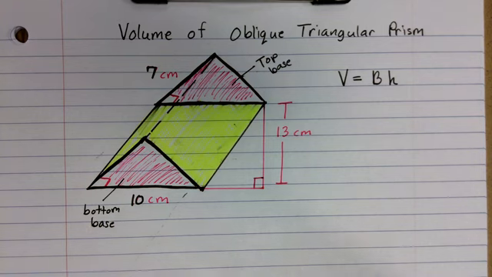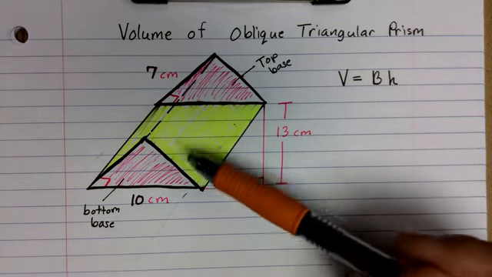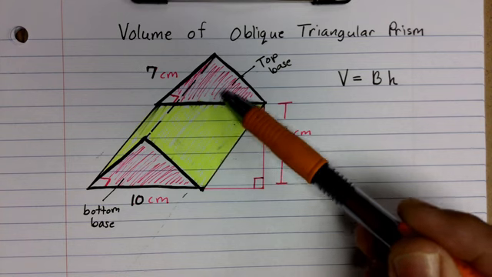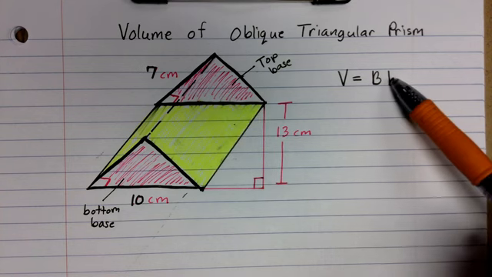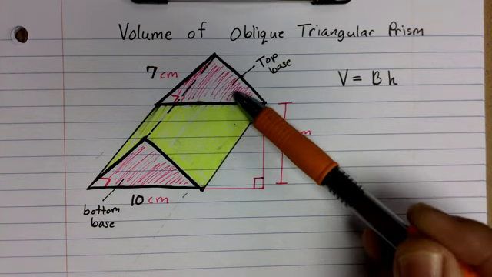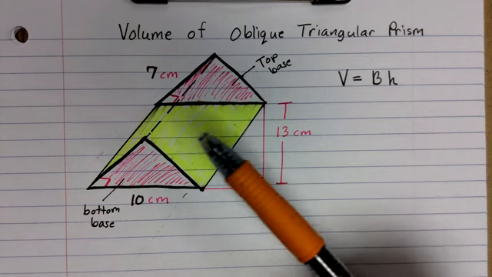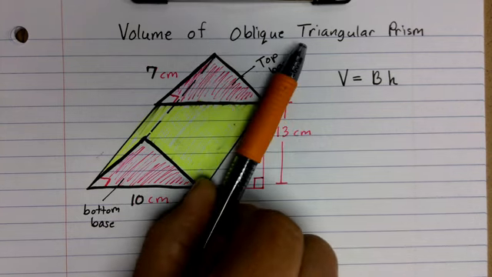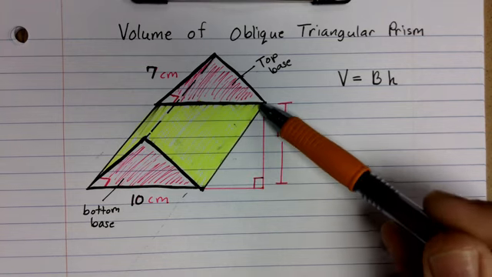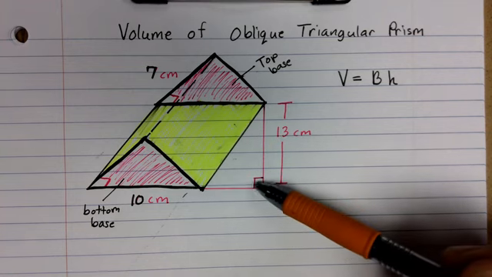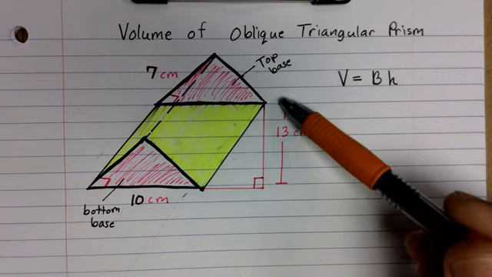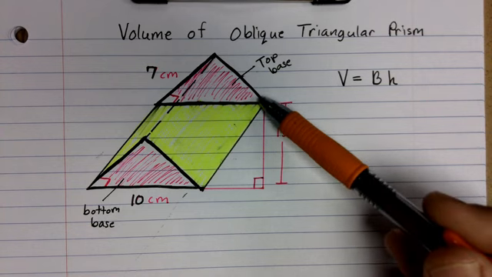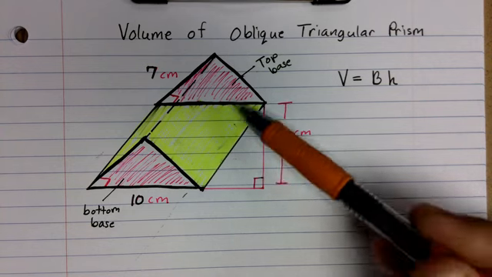Now, the reason I'm showing this example is because the distance between the two bases is normally what we use for the height, but in the case of an oblique prism, where it has gone from being vertical and is shifted over, we're going to use the height that's given. Notice in this problem, they drew what almost looks like a right triangle on the side of the oblique prism, and then it shows you the height. And again, this is truly the distance between the two bases vertically.